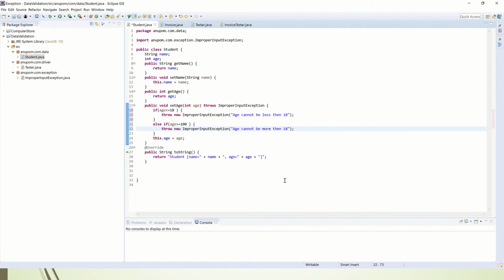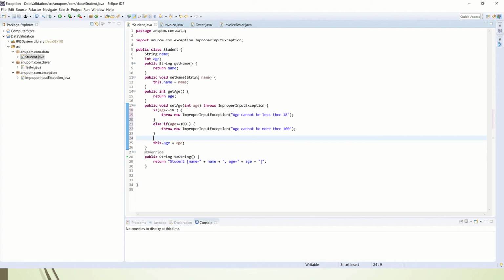Then your message is more authentic and more specific so the user can understand. Then you can keep writing else if, but this is not nested if. Nested if means an if inside another if. Then the last one is supposed to be else.